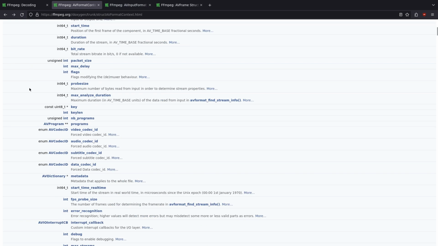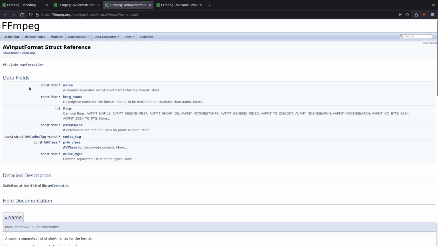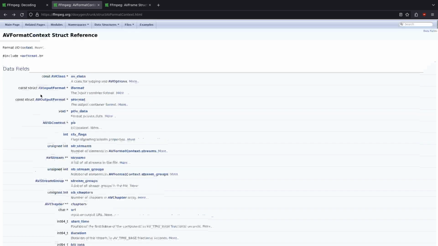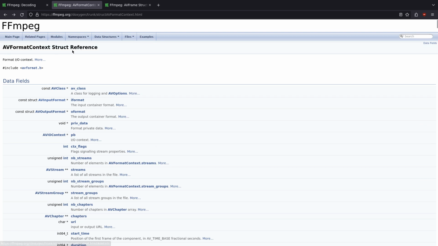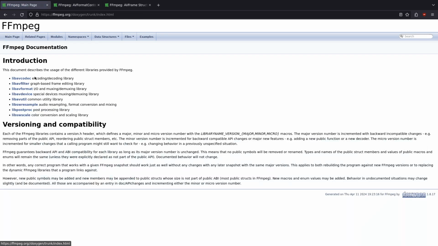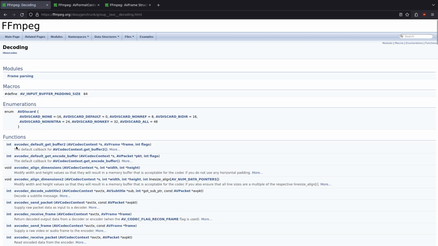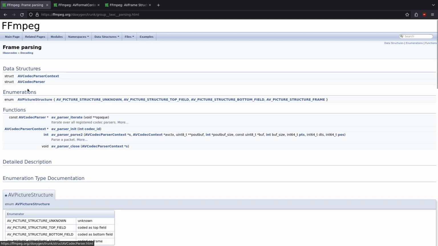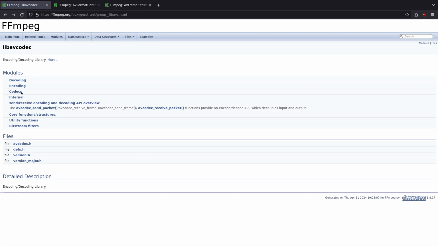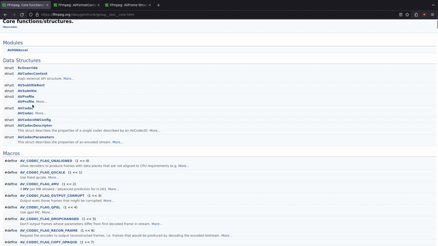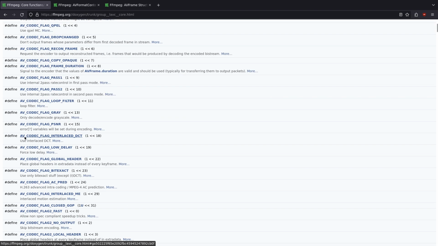Kind of expecting to see a codec somewhere. This is the format context. Nope. Is there not an alloc?